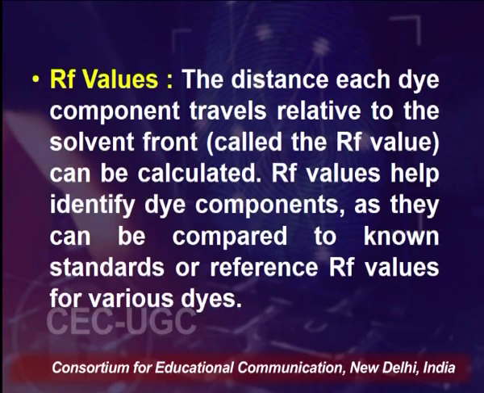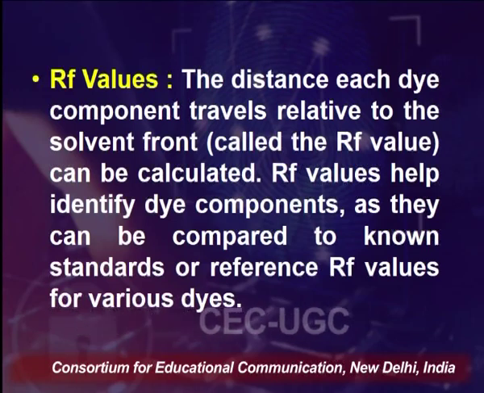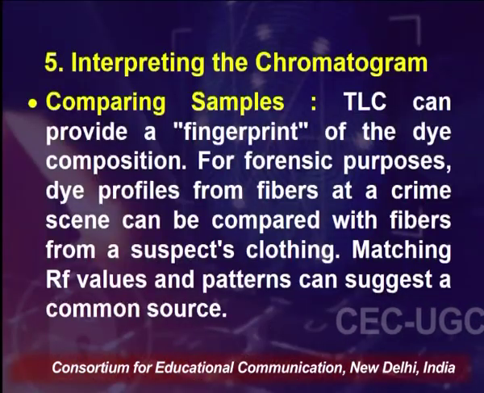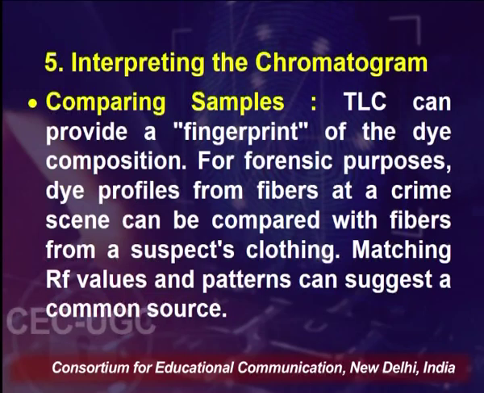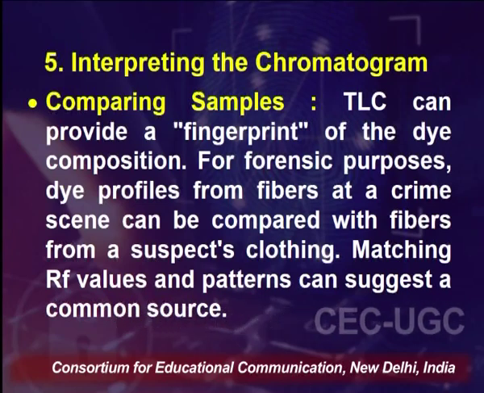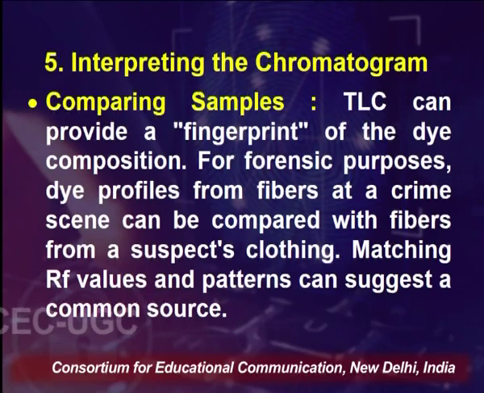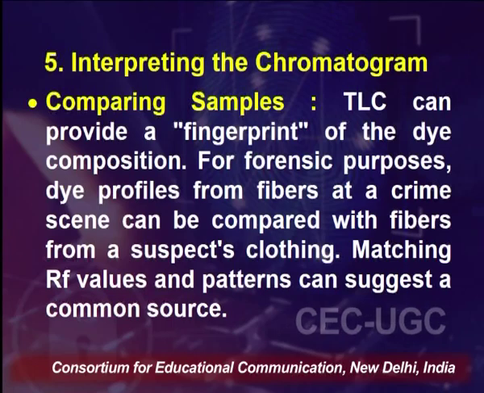So, in such cases we can get to know whether the dyes are similar or different. After running the chromatogram, after the dyes have been run into the mobile phase, we can compare different samples on the same plate. TLC provides the fingerprint of the dye composition, and for forensic purposes, dye profiles from fibers at a crime scene can be compared with fibers from the suspect's clothing, and if their Rf matches, it suggests that they are from a common source.